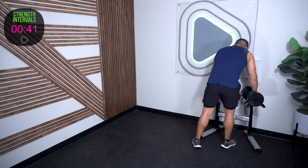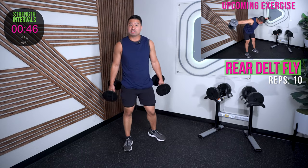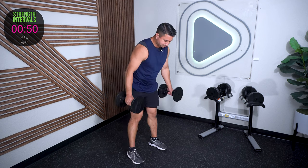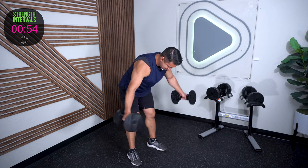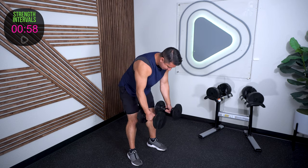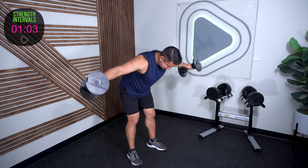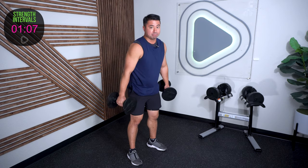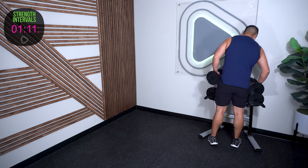Get a lighter weight. And we have 10 rear delt flies. So hinge position, 10 rear delt flies. 1, 2, 3, 4, 5, 6, 7, 8. 9 and 10, boom. Next, push-ups, everyone's favorite.